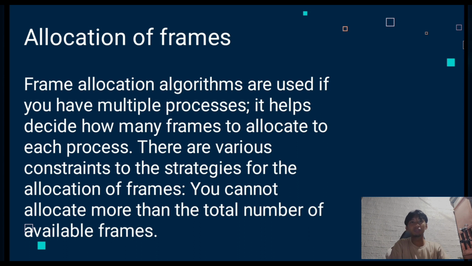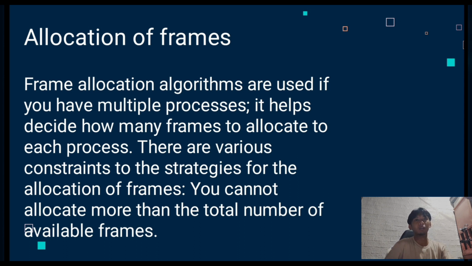So there are many variations of this simple strategy. You can require that the operating system allocate all its buffer and table space from the free frame list. When this space is not used by the operating system, it can be used to support user paging. So we can try to keep 3 free frames reserved on the free frame list at all times.